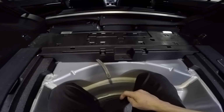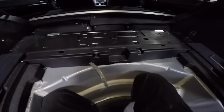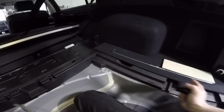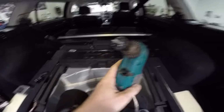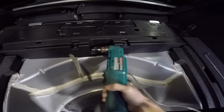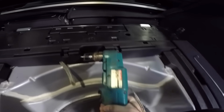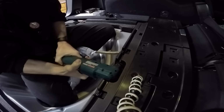So what I think I need to do now is drill myself a hole here, cut that, get it loaded into this, get the fuses, which I have put over there, loaded into this, and then look at a couple of holes here and measure out some power wire. Okay, so I've got my right angle drill here with a little hole cutting bit in it. It just runs off a 12 volt battery. It doesn't quite fit in, but I'll be able to get in on an angle, I think. And once that's in a bit closer, I think it'll be fine. So I'll just, there we go. Oh, can I get it back out now?